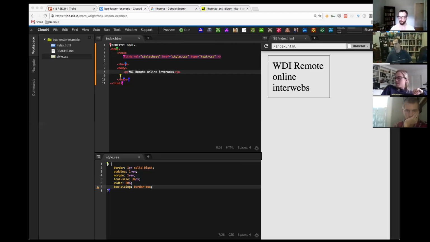Has anyone heard of something called parallax? Does anyone know what parallax means? I'll throw an example into Slack. We've all seen it before, though maybe we didn't know that was the name of it. But parallax refers to that effect for websites where different elements move at different rates as you scroll up and down a page. So maybe the background moves a lot slower than the foreground as you scroll.